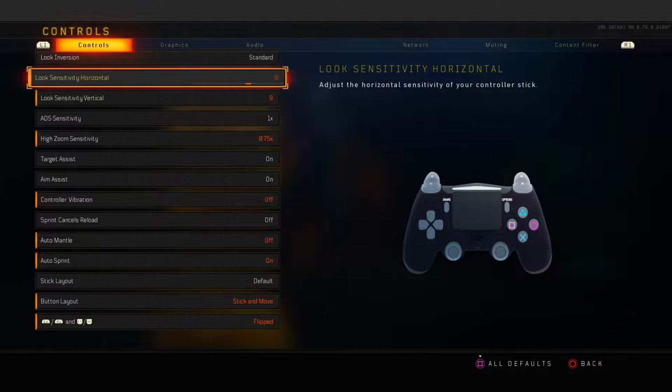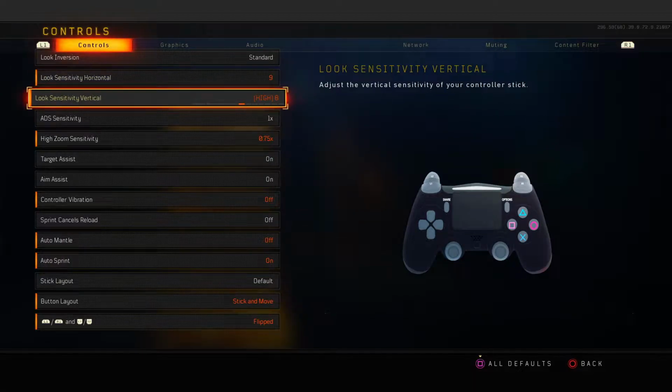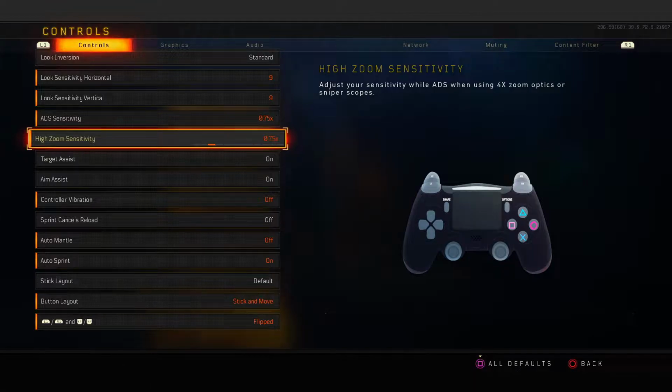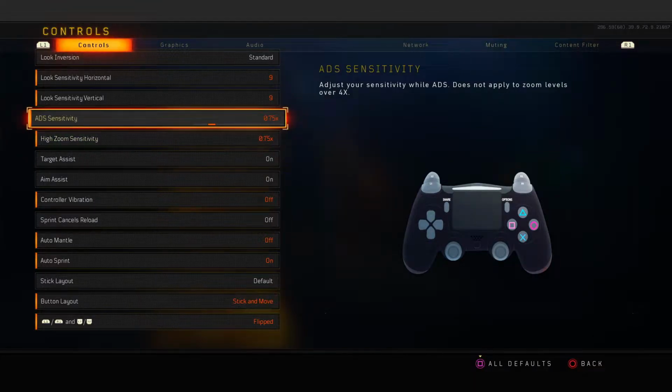All right, so first off, 99 sensitivity. It's not too high, it's not too low. It's just there, you know what I'm saying? Just a little slightly above high. ADS, I use a 1. I didn't even know that myself. I got a nuke with a 1. I use 0.75 though. That's all, my aim was kind of weird. Then high zoom sensitivity is same as my ADS.